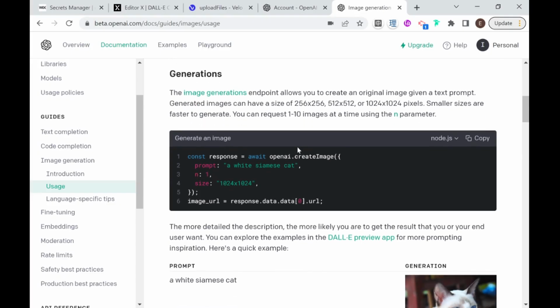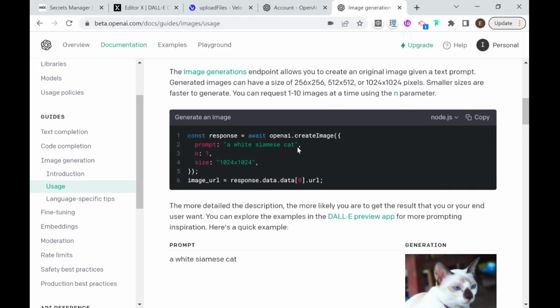And here we have a demonstration. And in this tutorial, we're going to be using the OpenAI NPM package, as opposed to the previous tutorial, if you saw it, about the Chatbot AI, where we used the plain native JavaScript API calls. So here we're going to be using a package.